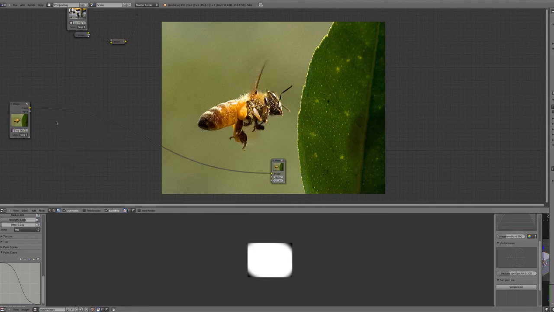Hue curves, is that what they're called in Blender? Hue correct. There we go. Great, so you guys are already familiar with saturation, the S section, if you are, or if you're not, then I'll just show you now. If I pull that up, all the greens in the image will go up. Now, often what you think is green is actually quite yellow. You can take that up, and you can see them going up, and you can bring that down.